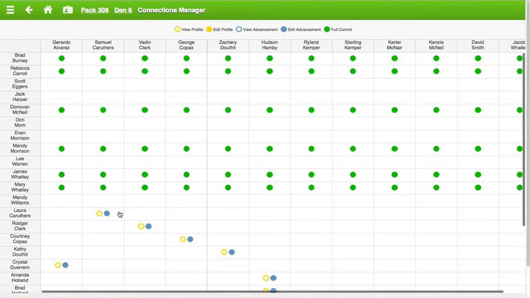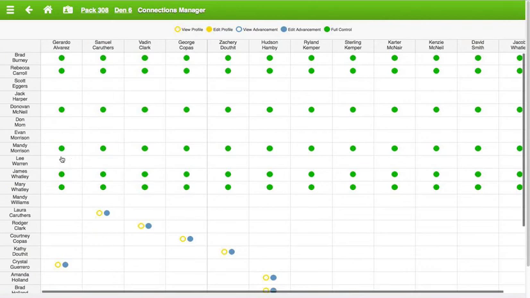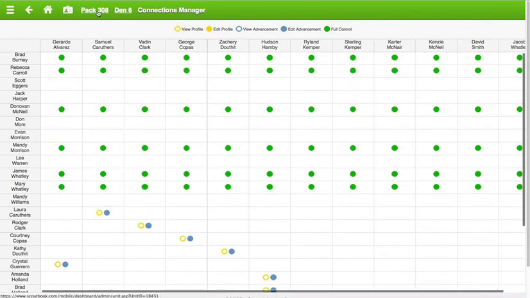I'll see it on an approval report and I can approve it. The nice thing is, on individual advancements, you can attach a file to prove you did it, like a JPEG or something. So this is where you can see how all that works out.